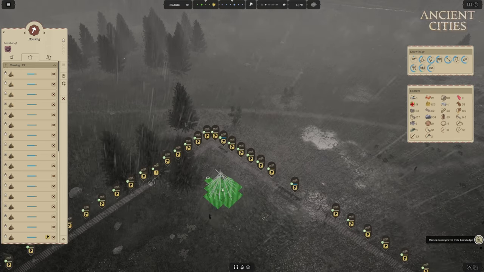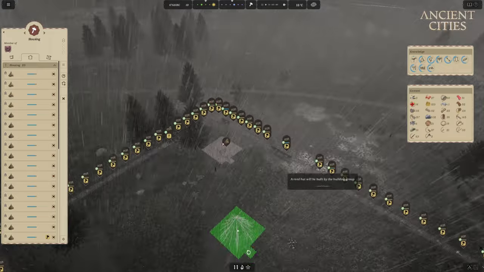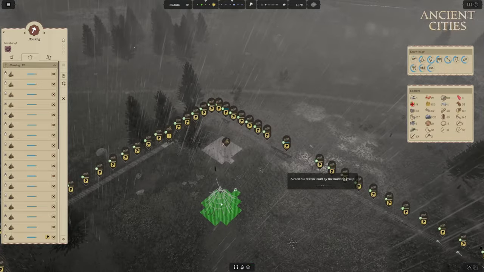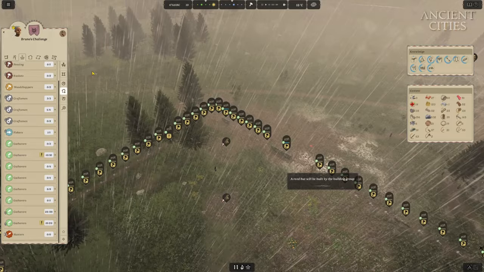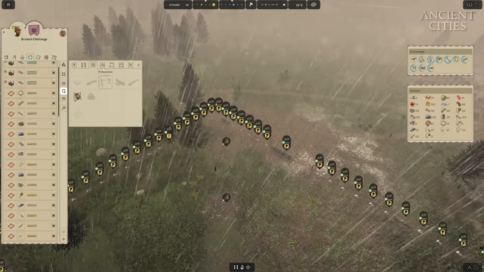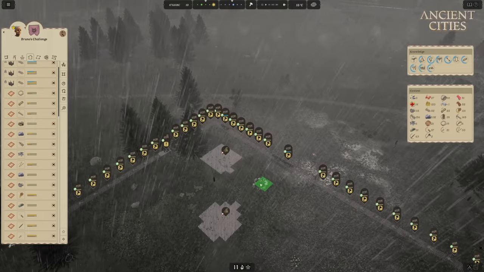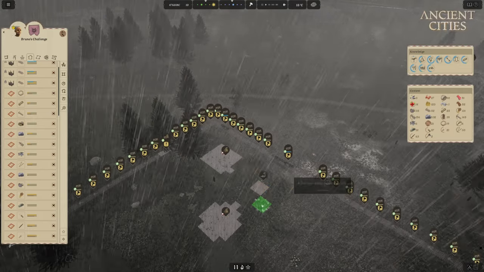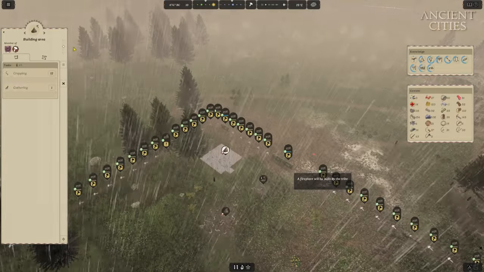I'm going to put a few reed huts here as well, with a fireplace and some benches and some baskets. It'll be very cozy. So when we get roundhouses, I can replace these reed huts with roundhouses. Sounds like a plan to me.